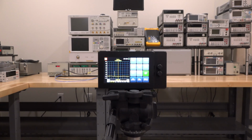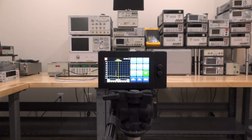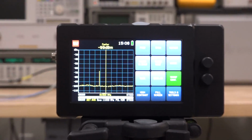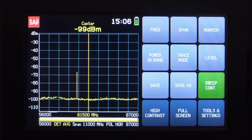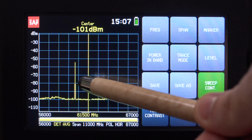So let's go ahead and use this instrument to analyze some signals which we don't fully understand the nature of. Here in the background of the lab, I'm generating some mystery signal, and we are wirelessly looking at it with the spectrum analyzer. Obviously, behind the spectrum analyzer there's nothing, so this is all a wireless link. Let's zoom in here so we can see what we get. There is a screen over here, and if you look carefully, you can see that our signal is around here, but it's jumping around.